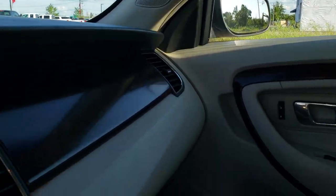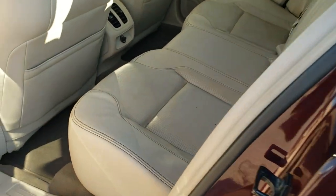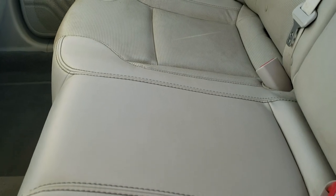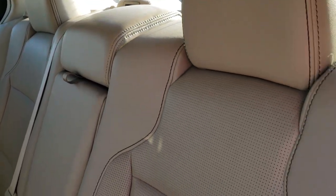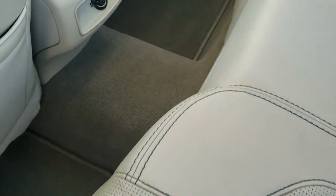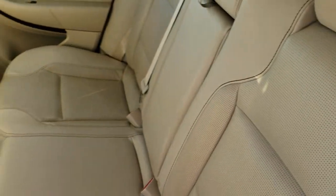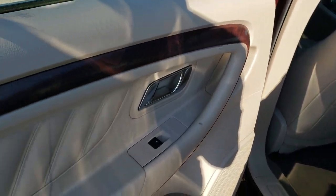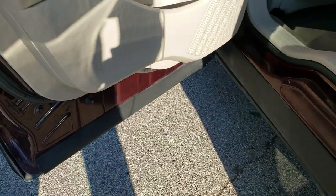We'll take a quick look at the back seats and then check out under the hood. Back seats are in really nice shape as well — no rips or tears. It does have the LATCH child safety system for all your child car seat needs. Factory floor mats back here and you do get a power point as well. These seats do fold down — there's a latch right there and they come down like so, so if you've got to haul some extra stuff it shouldn't be too much of a problem. Side curtain airbags, wood grain trim on the back, child safety locks. Bottoms of the doors — I didn't see any corrosion down there. Looks really good.